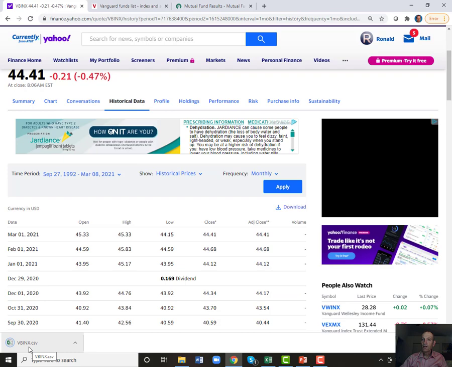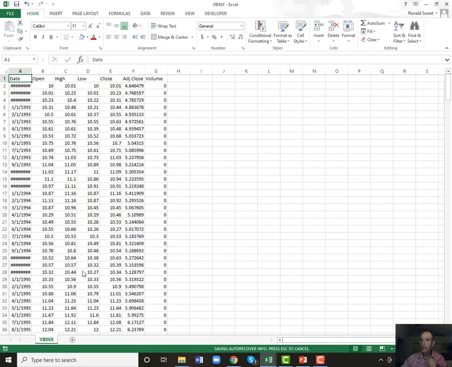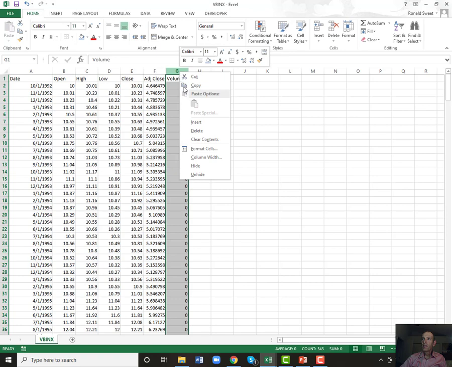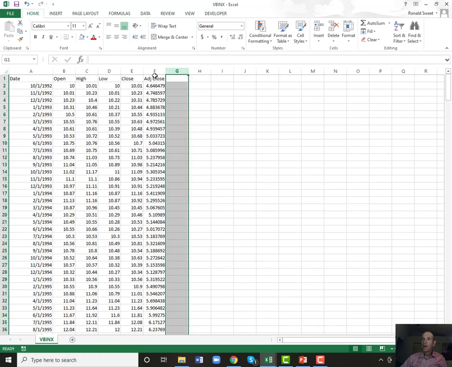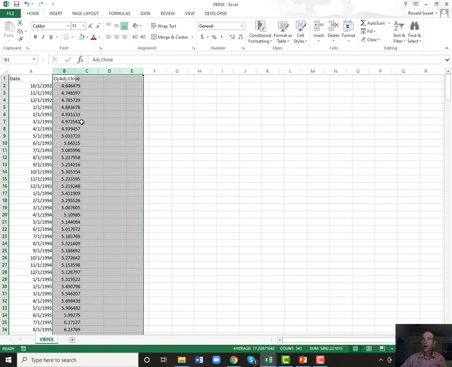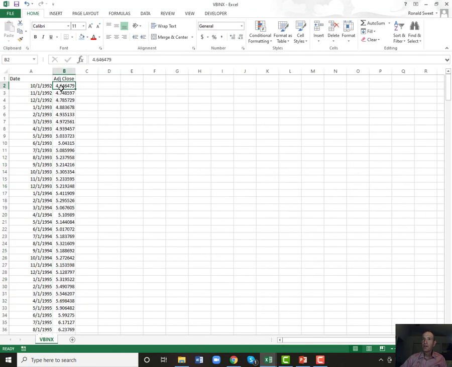And once it downloads, you open that file, and we'll do a little bit of editing inside the file itself. So I'm going to spread out the dates so you can see I go back to 10/92. So you're going to do a few things. First of all, we don't want the volume column, so you can delete that. We don't want the open, the high, the low, or the close, so you can delete those columns. All we want is the adjusted close.